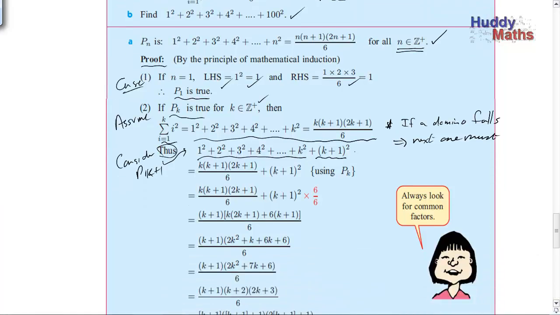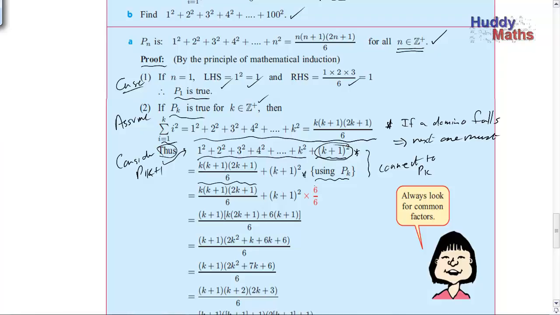So here's the crucial line. It's showing you P of k plus 1 is P of k with k plus 1 squared on the end. So you can put in the formula using P of k. You should put that. This is a very important line, this inductive step, because you must make a connection to P of k so you can work it in. That's what you're trying to do. So here we are.